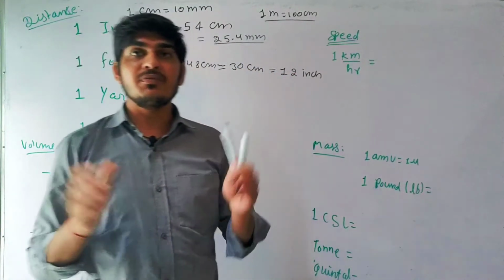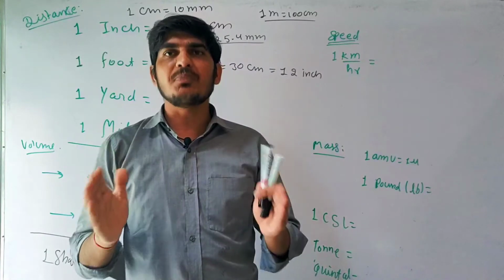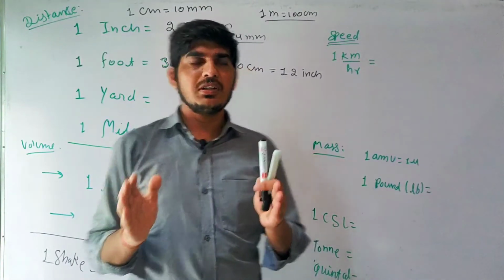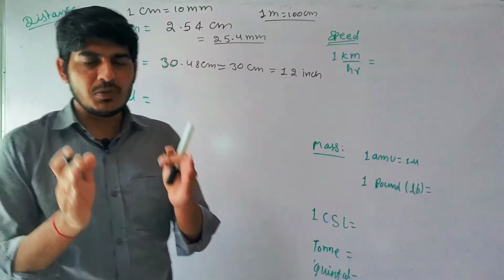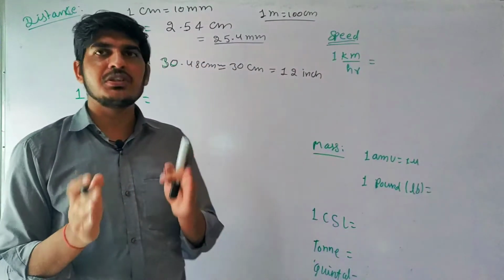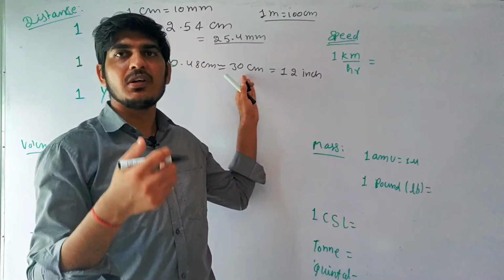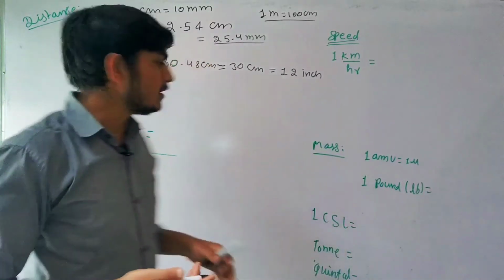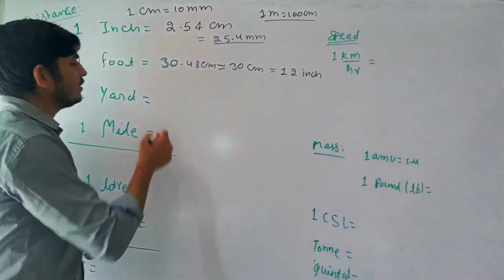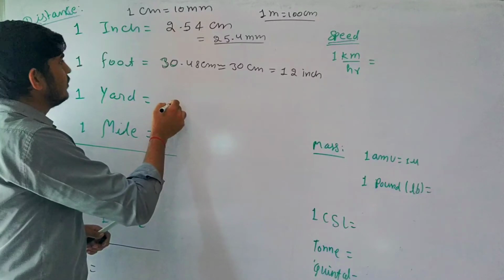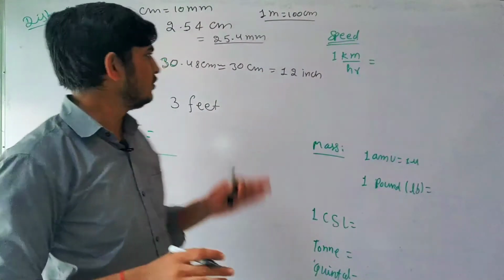Got the point? The one big steel scale, you know, एक बड़ा स्केल आता है स्टील का, प्लास्टिक का 30 सेंटीमीटर, that is the 1 feet. And 12 inch is also equal to that in terms of inch. Got the point? एक स्मॉल आता है जो 15 सेंटीमीटर का होता है, और जो बड़ा वाला स्केल आता है स्टील का, that is 1 feet, or you can say 30 centimeter, or you can say 12 inch. Yes, now 1 yard, जिसको गज बोलते हैं, ये almost 90 centimeter or you can say 3 feet. Got the point? It is equal to 3 feet.